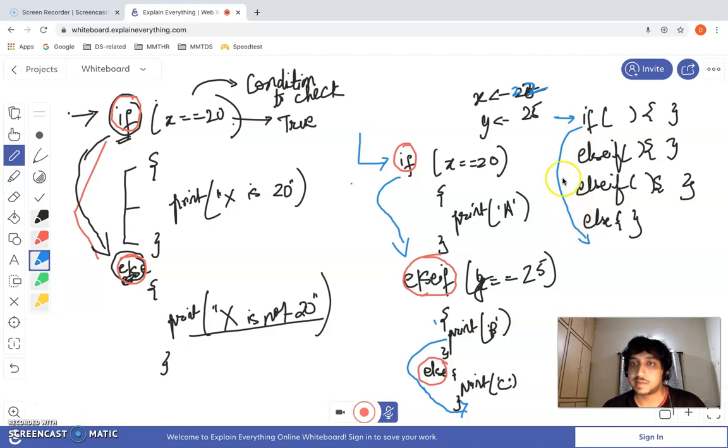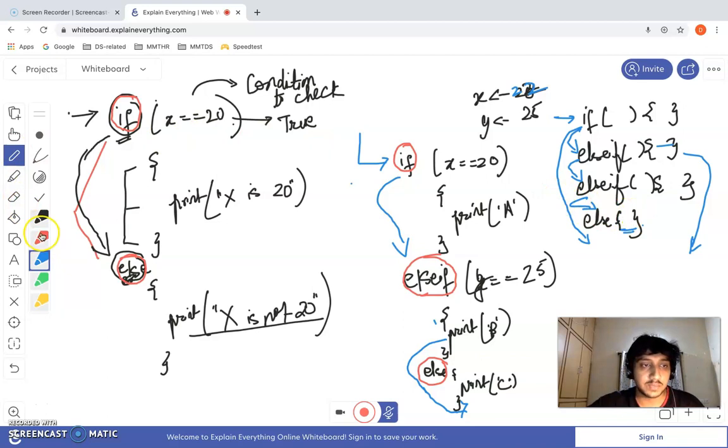That's how the flow works. But let's say if this was false, then the control would have come here. And if this was true, then it will go inside this statement and then it will exit again, right? It won't check for else if here again. Even if let's say this was also true and even this was true, right? Still it won't check, it will come out, okay? Or if this was false, then it would again come here and again check this. If let's say this was also false, then it will just print whatever is in the else, right? So I hope this is clear.